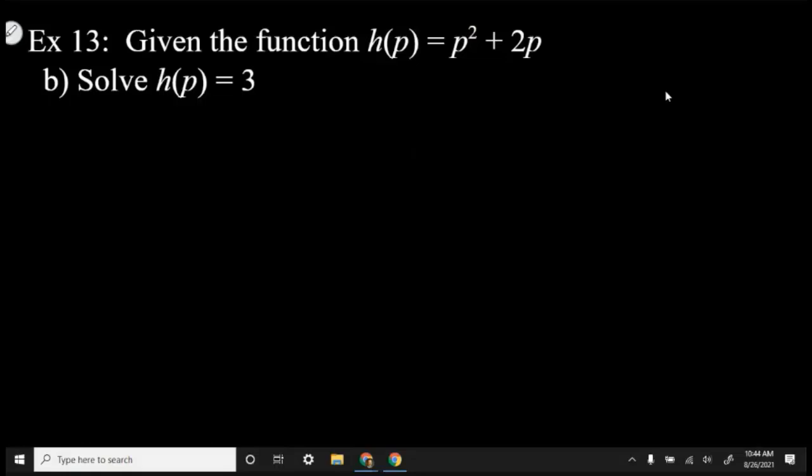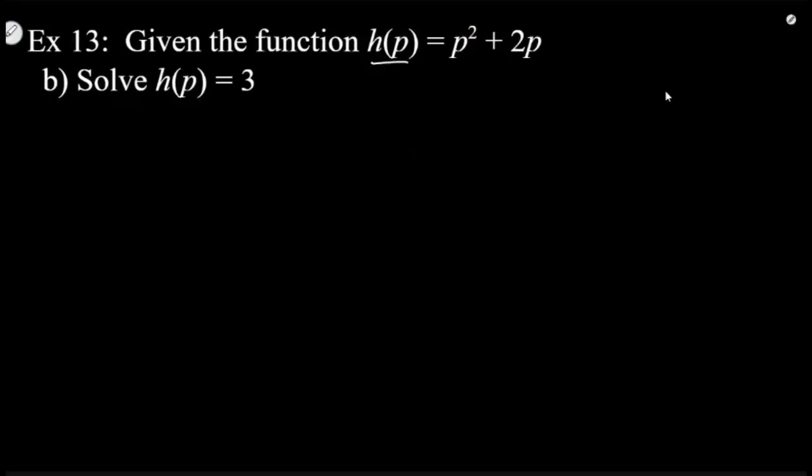I can do that. What do we know that h of p equals? What did they tell us? It equals 3, right? So can't we just go over here and say, oh, here's an h of p. What can we put in for that? A 3. So we just replace the h of p with a 3, and then we're going to be able to figure out what p equals.